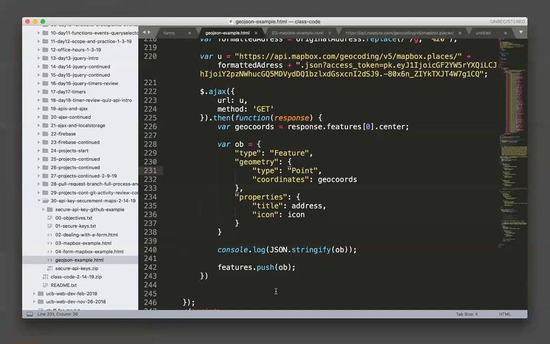Oh, so wait, let's think about this for a moment. Are you saying that you're pushing it up and then you want to update it? Yeah, I push it in, I acquire the key, and then I want to update it using that key. I see what you're saying. I don't know if that's the right approach. No, yeah, that's an approach.